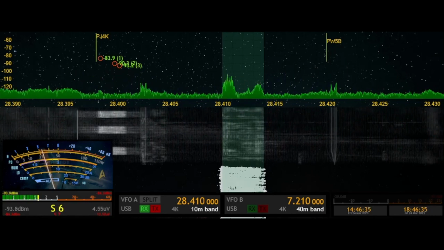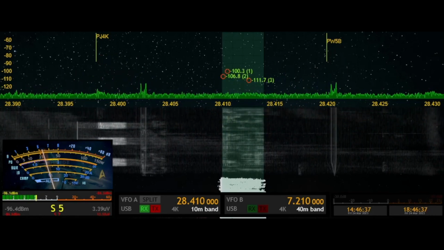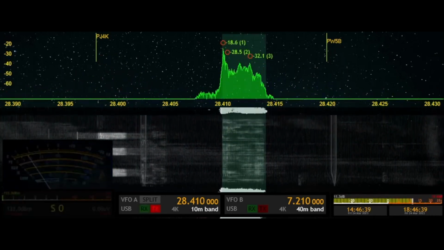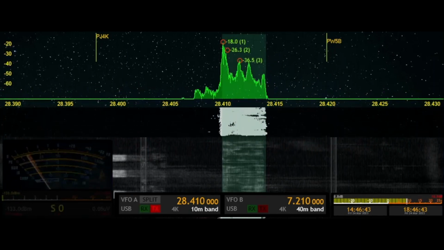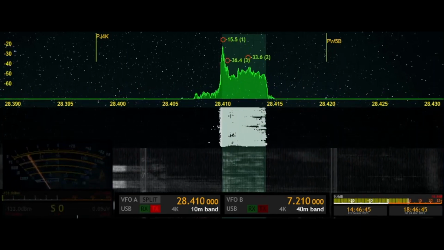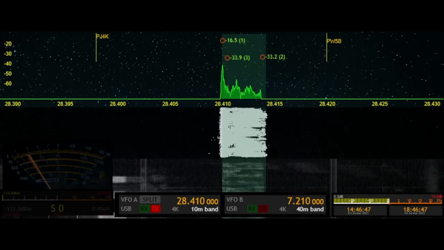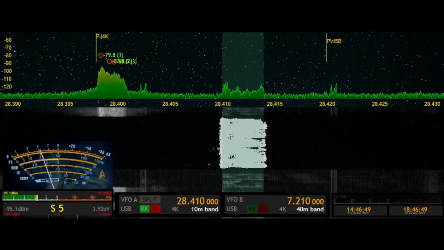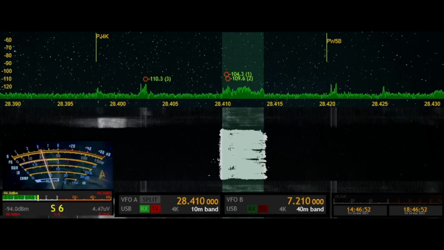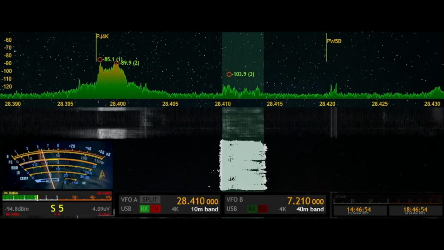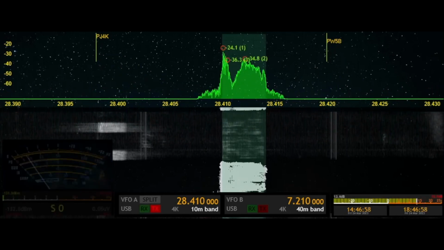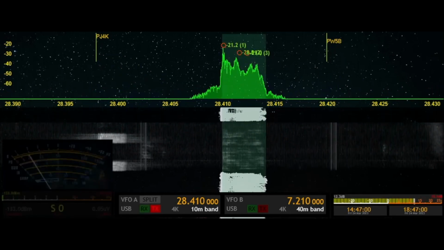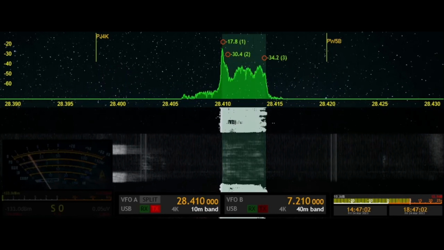Am I overdriving? Yes, now that you see the red and orange, roll back a little bit until you don't hit the red too often. So just hit the green one. Okay, we got a little bit of orange, and roll it back a little bit. There you go. I'm about at the 4:30 position. Very good. That definitely gives your audio more presence. Yeah, because it was kind of low.